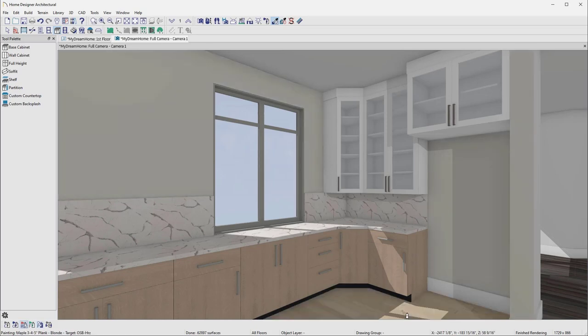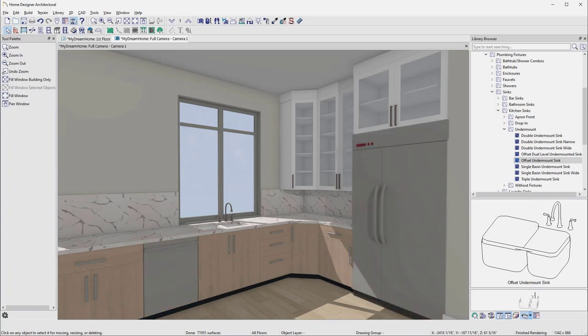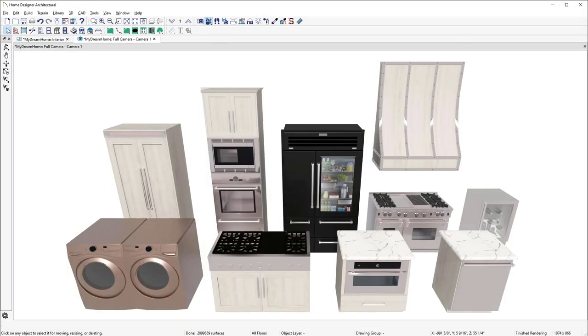and flooring. To add the fixtures and appliances, find the items in the library and place, either into a cabinet, such as a sink or dishwasher, or next to a cabinet, like a refrigerator. With thousands of items in the library catalog, there is a wide variety to place in any design to help visualize and plan for space. If Home Designer doesn't have a particular item, use the import feature to further customize your designs.